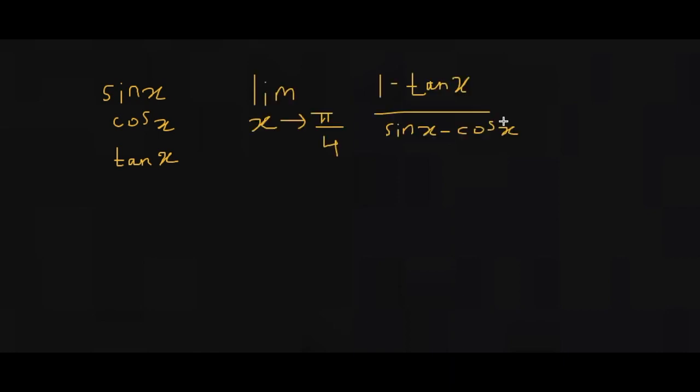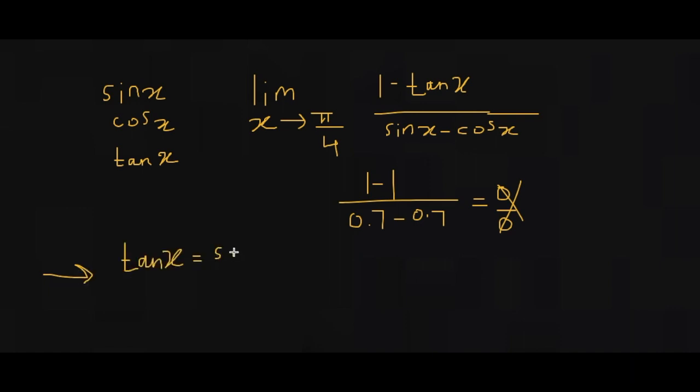The trig functions that we're going to talk about are now, unlike any of our other function families, trig functions have a ton of identities that you can use to manipulate your equation. If we try to sub pi over 4 into our equation, we will end up getting 1 minus 1 over approximately 0.7 minus 0.7, which will give us 0 over 0. So we can either use L'Hopital's rule to try to differentiate the top and the bottom. There are usually trig identities that we can use to manipulate our equations. So I'm going to do those first.